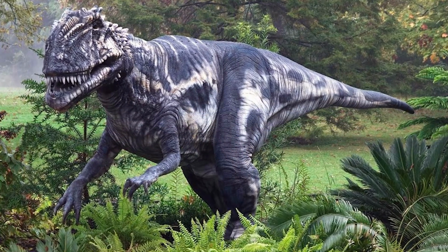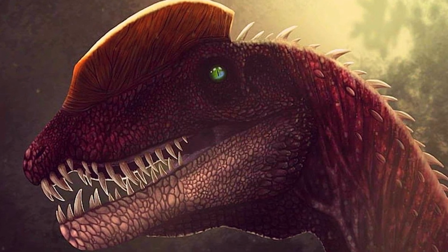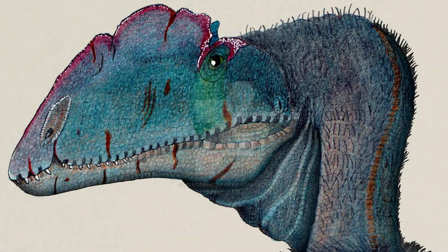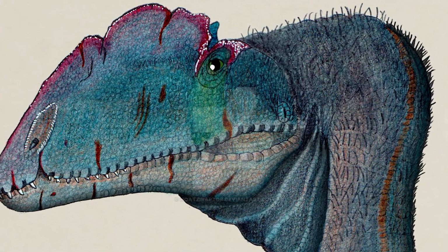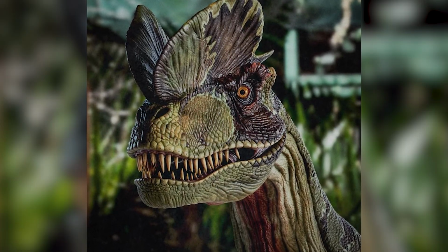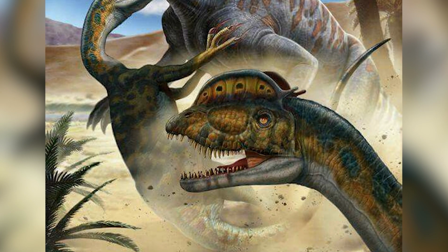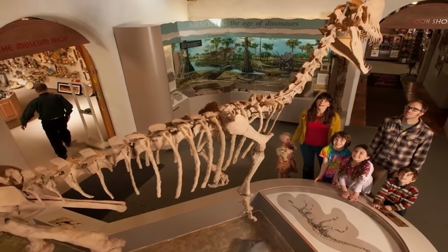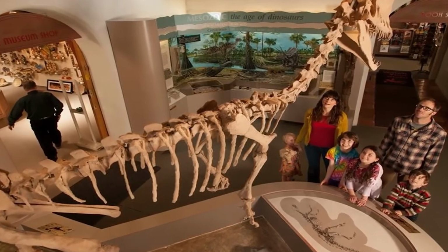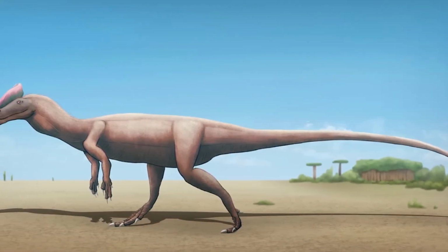Dilophosaurus was a titan of the early Jurassic, its true power obscured by Hollywood's portrayal. Its combination of size, speed, strength, and adaptability made it a nightmare for any creature in its path. As paleontology advances, we continue to uncover the intricacies of this remarkable predator, from its robust jaws to its battle-scarred resilience. While Jurassic Park brought Dilophosaurus fame, it also diminished its legacy. One can only hope that future films will showcase its true glory, capturing the awe-inspiring terror of the two-crested king.